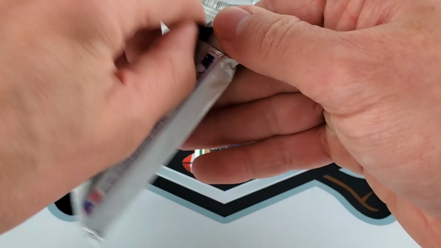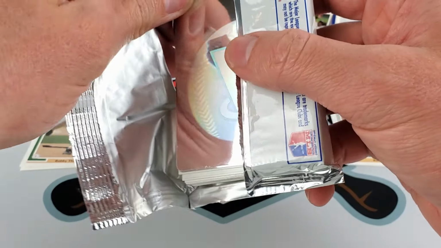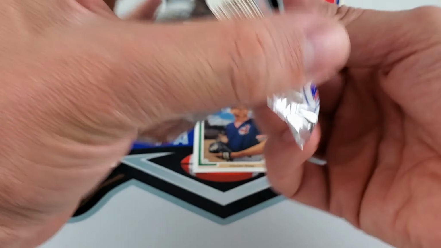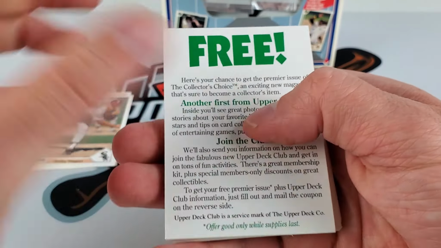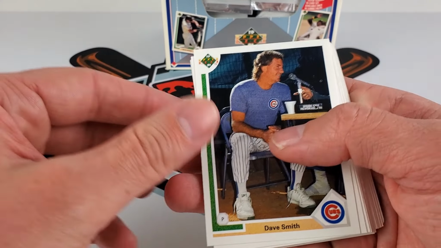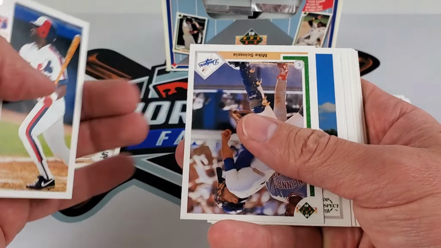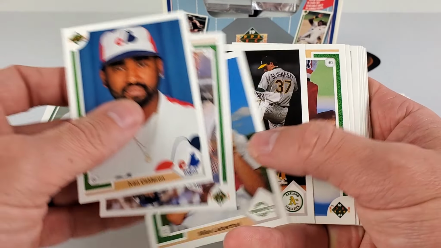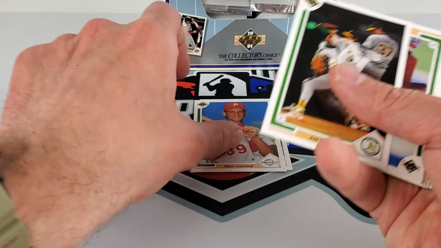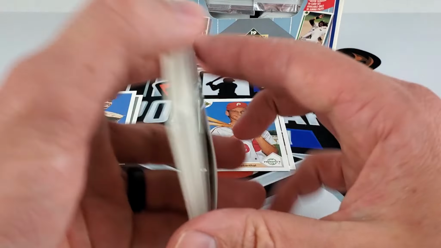Batting next. This pack. How many packs are in here? 27 cards per pack, but I don't remember how many packs specifically. We'll start off on this because that seems to be the way to go. Interesting card of Dave Smith. Yeah, this was the third year. It was a rookie of Mike Lieberthal. Third year of Upper Deck. Ray Lankford was a decent name back then.